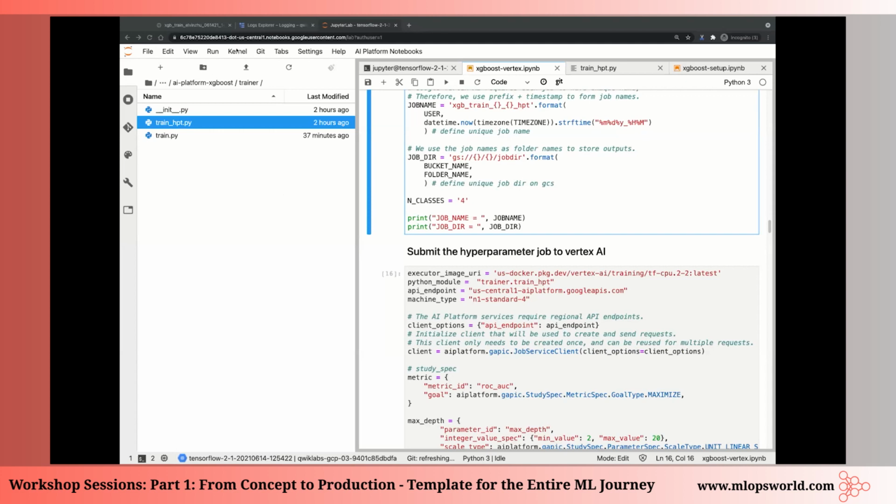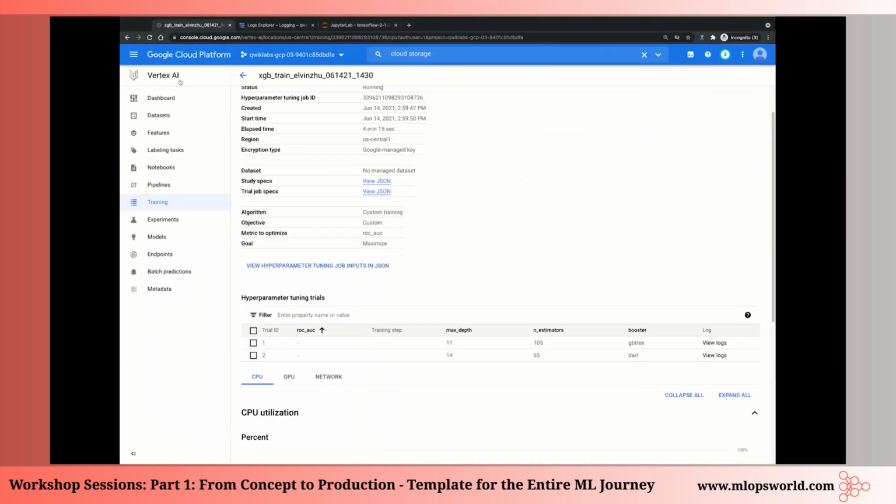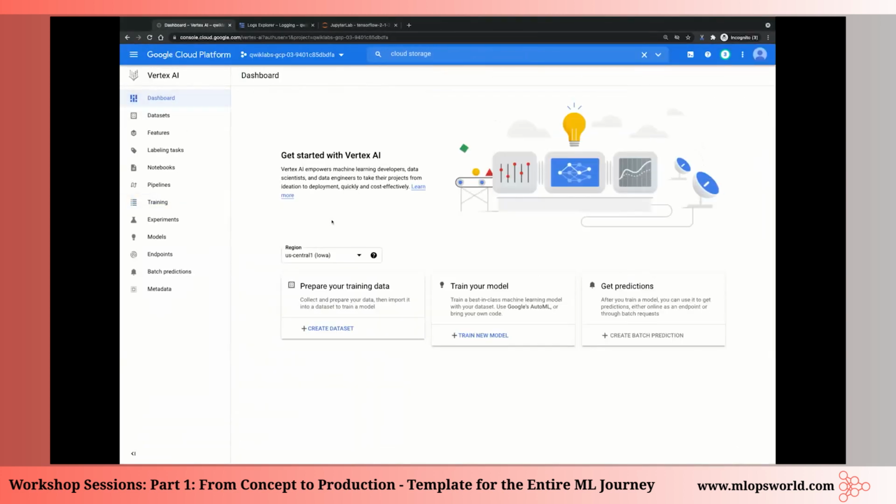JS, do you mind going back to your Vertex AI console and clicking the dashboard to see if you still have the button saying enable API? Just click that button. Also make sure your notebooks and your other console UIs are actually within the same GCP project.